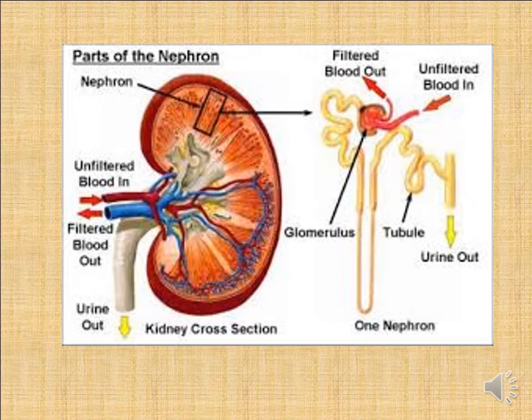This figure shows the nephrons: the glomerulus, and then the first part of the tubule, which goes to the loop of Henle and the distal convoluted tubule. From the proximal convoluted tubule to the loop of Henle to the distal convoluted tubule, and to the pelvis and to the outside of the body. The blood enters the kidney through the renal artery to be filtered, and leaves the kidney through the renal vein.